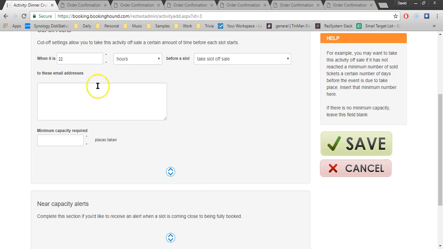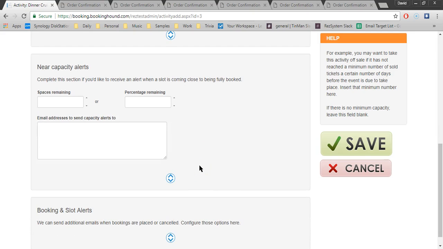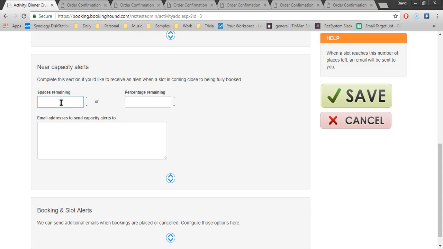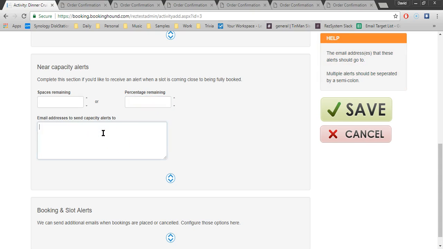But most people are just saying, I'm really interested in shutting off outside sales at X days or X hours in advance. Now, you can also put little reminders, and this is kind of neat if you want to do reminders and you're looking at where your capacity levels are and when you might need guides or boat captains or additional staff members on site. So you can set up a reminder that says, hey, when we've got 40 spaces taken or 25% is only remaining, meaning we've booked 75%, I want to send an email to Bob and Cindy and Tom, and so you can decide who those emails are going to go to as well.